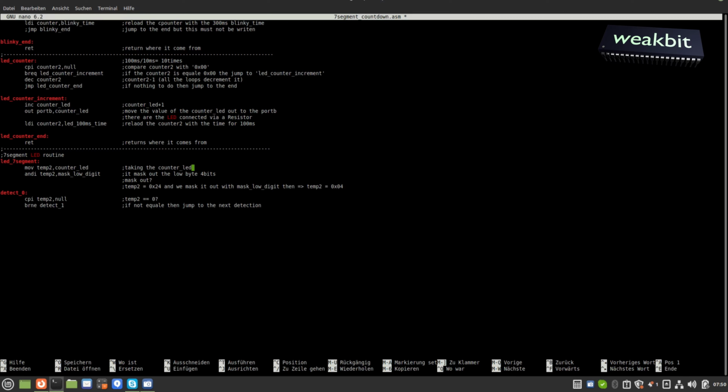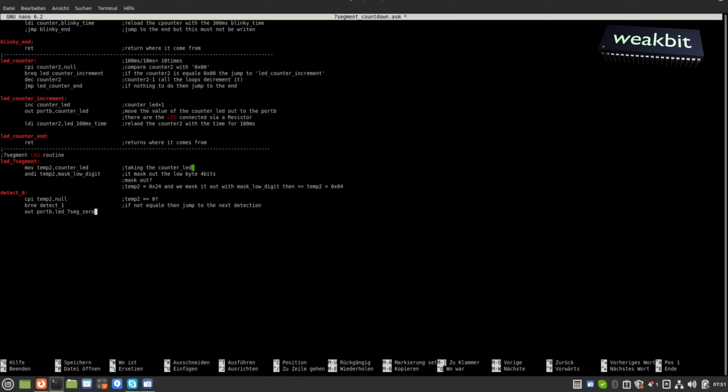If it's equal, then it's running in here, and we must set the bit pattern. Okay? We say out board B, and now LED 7seg0.